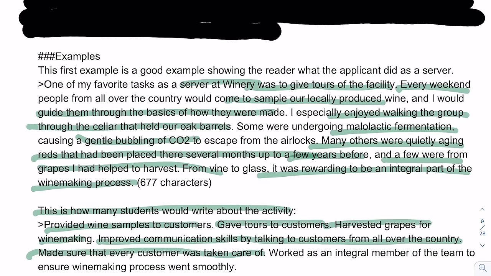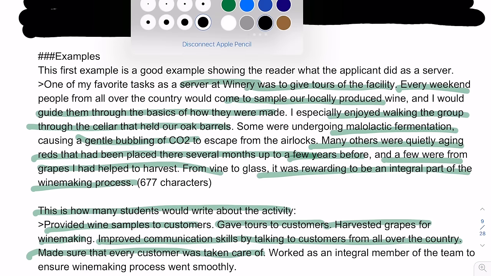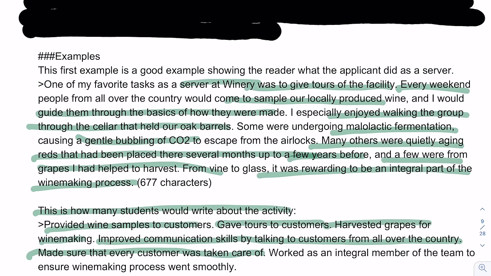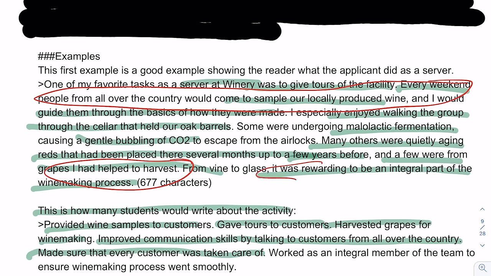And through showing who you are, you then show those skills that you gathered, right? We talked about it here. We talked about how this student was able to talk about her communication skills without saying that her communication skills were increased. She was able to talk about being a hard worker without saying, I'm a hard worker and I'm dedicated. She was able to talk about how she was a good team player without saying, I built up my team skills, because making wine is a team process with lots of different components that go into it. That is good extracurricular writing.